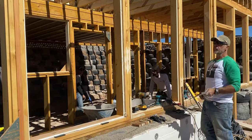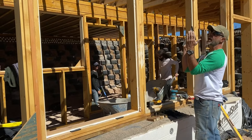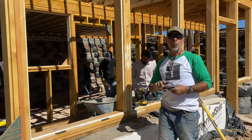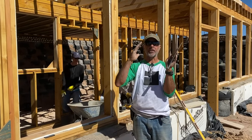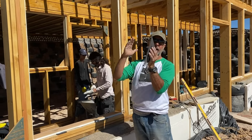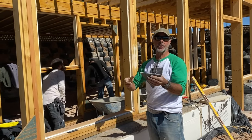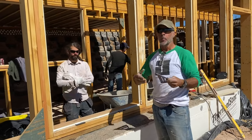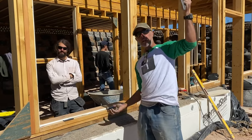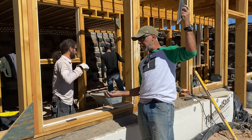This is really important because these dead legs that were up here until today, they're holding this thing straight. But the plating on the top is preventing it from what they call a rack. Racking is where the window box might shift left or right. If it's going north or south, then it's coming out of plumb, okay? If it's doing this, it's coming out of plane. Basic terms when it comes to carpentry, but for a glazer, you want to come in here and double check everything, because the last thing you want to do is be holding, you know, a 150-pound piece of glass over your head, and it doesn't fit.